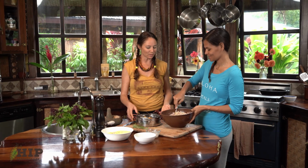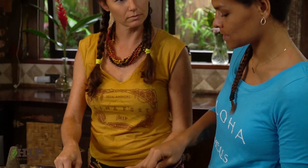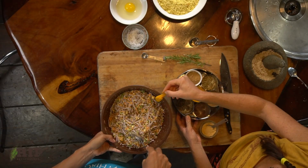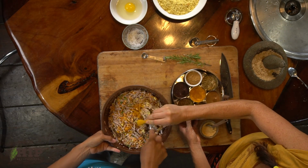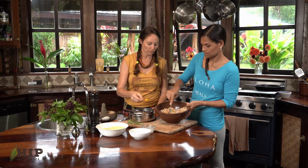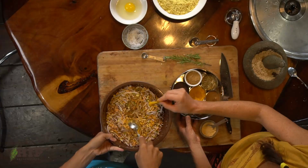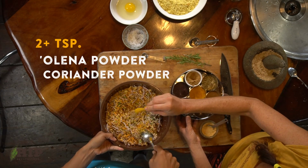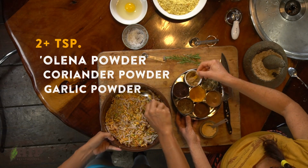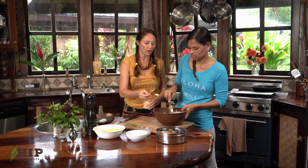So Alohi, what do you like to put into your patty burgers? I like to put a lot of spices in my burgers, just knowing the health benefits of each spice. I like to make sure that my kids are getting all those health benefits. So I just put in a few small teaspoons of olena powder or turmeric powder. We're gonna add in some coriander powder. We added salt. We added in some garlic powder too. If you have garlic or onion powder, this is great.